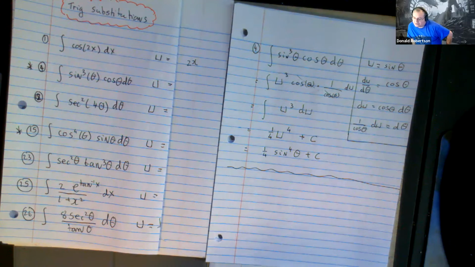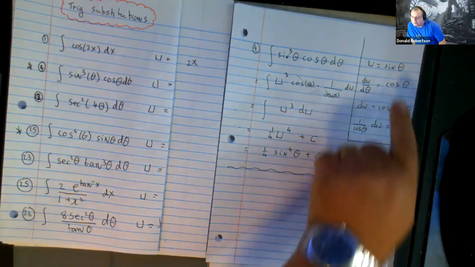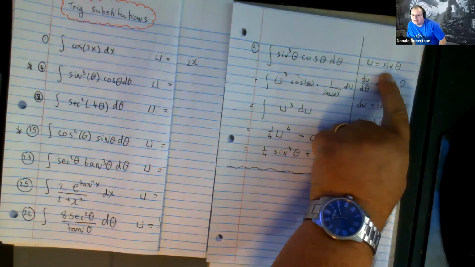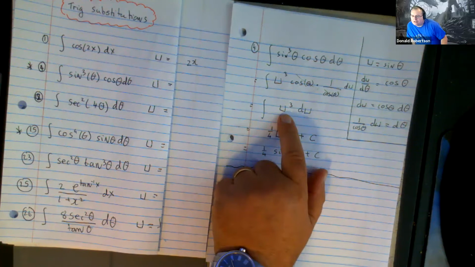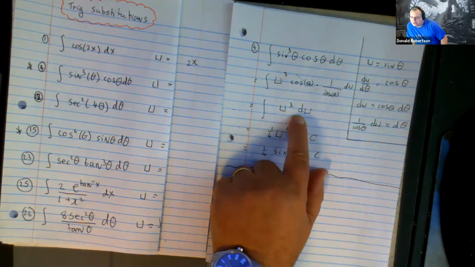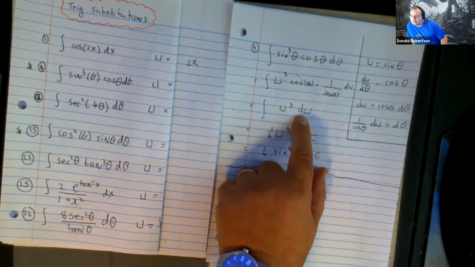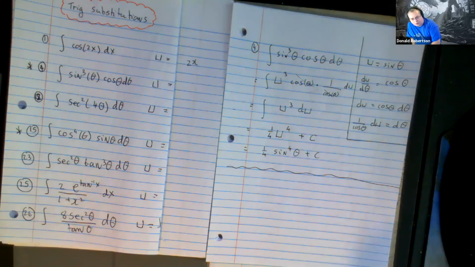Does that make sense? Does that u-sub seem reasonable when you see the way it works out? Now you might say, well, what would happen if I did cosine theta? Suppose I decided that my u-sub was cosine theta. Can you trust me that when you got to this line here, there'd be some sine squared thetas left over that you can't get rid of? And if you get bits left over that use the other variable, that's very often, not always, an indication that you've chosen the wrong u-sub.